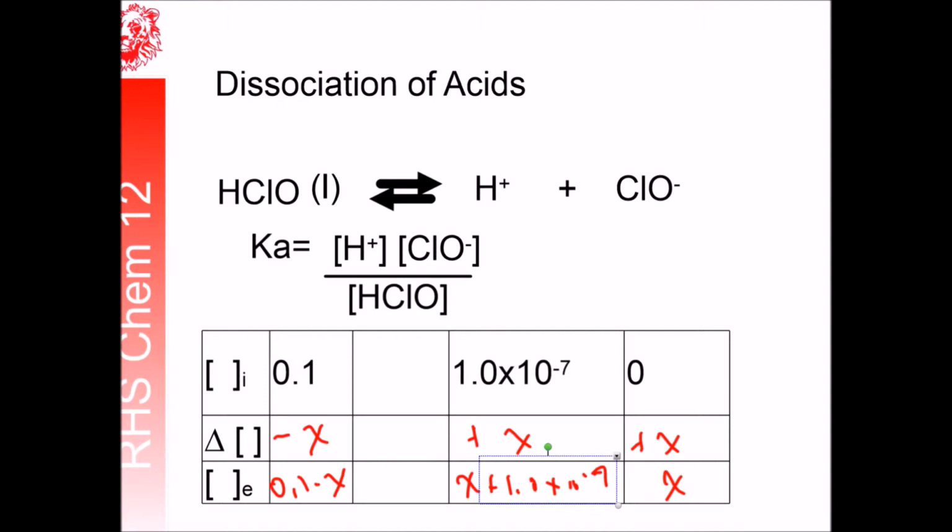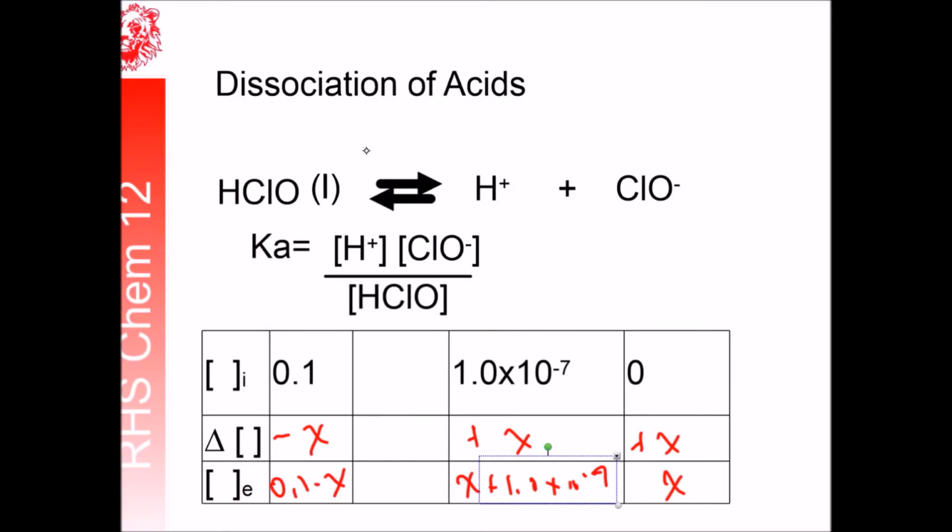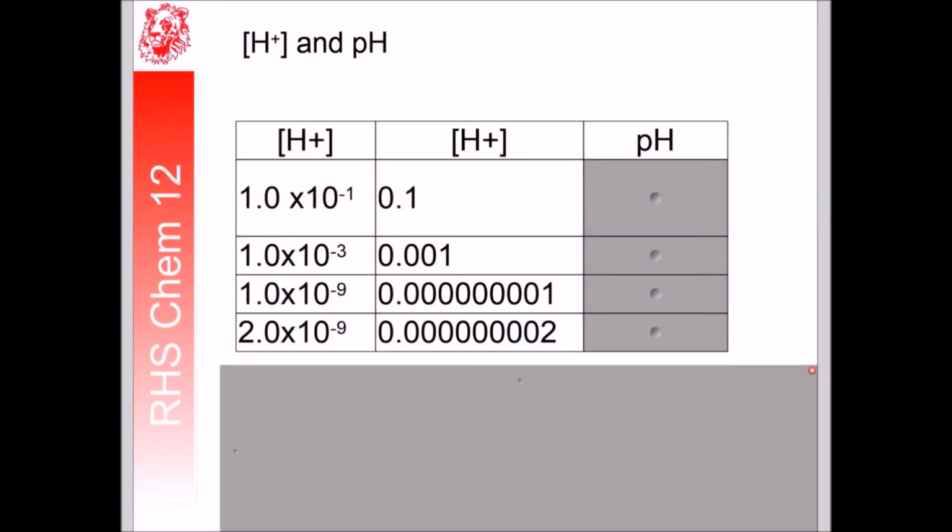And I don't want to spend much time here. We've already talked about this in some detail. As time goes by, depending on the concentration here of the acid and the Ka value, this x could be big or small. And that's really what I want to talk about. What is the concentration of H+ in these reactions? Sometimes they're huge and sometimes they're tiny. It's really the concentration of H+ that I want to spend some time on.